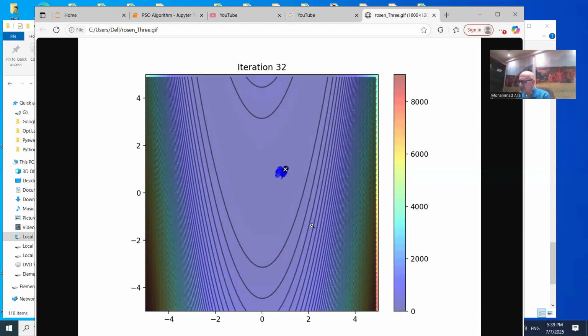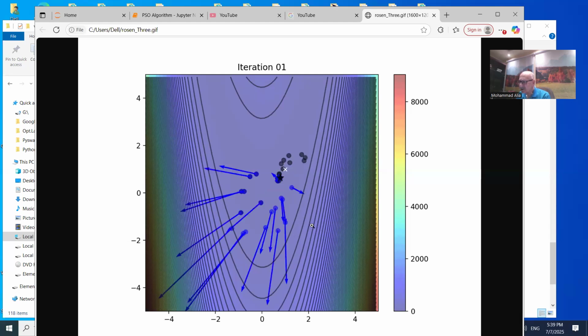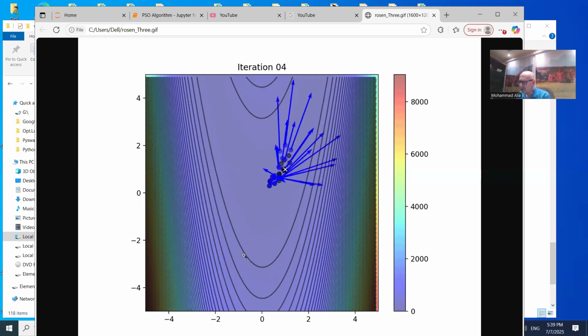Because I have written that repeat is allowed, now it will repeat the whole cycle. Look how beautifully it is working and how exactly they are converging to the minimum value which we have already suggested and calculated in advance as the minimum value.